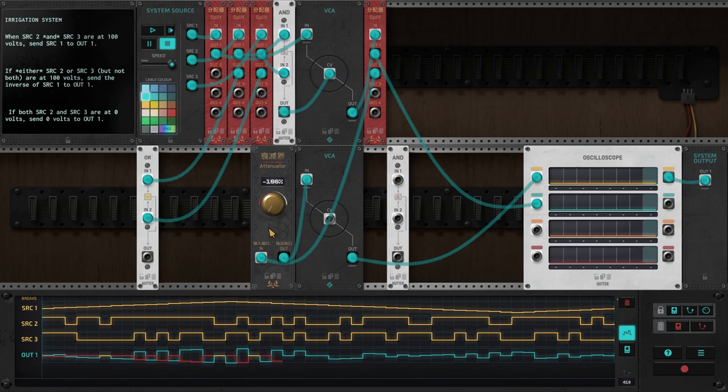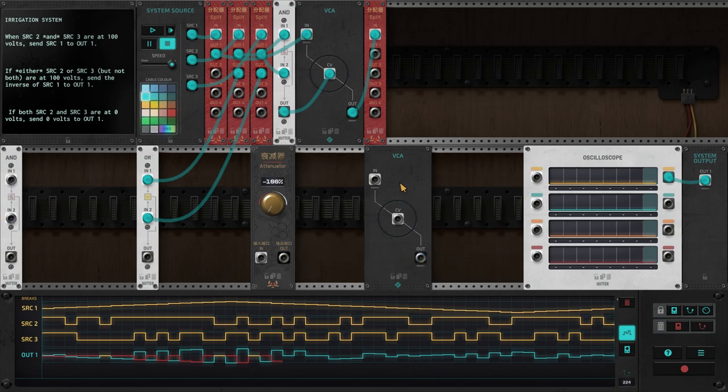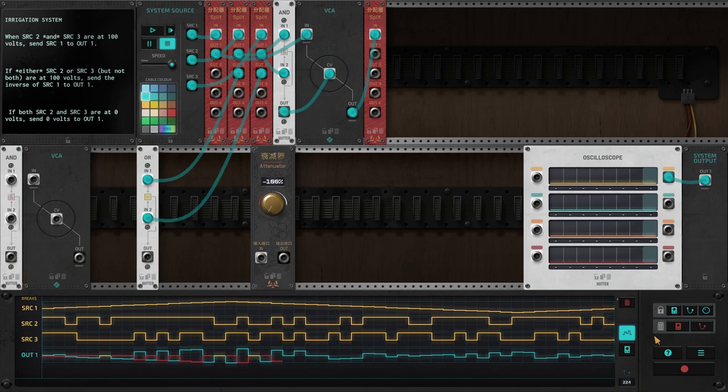Probably the best way to test, if you want to see what your... Let me go ahead and remove some of these things for now, and then we'll figure it out later. There you go. And I have an AND here. I'll throw it to this side. And a VCA. Okay, so we'll throw these guys to this side. We're probably going to come back and use them.